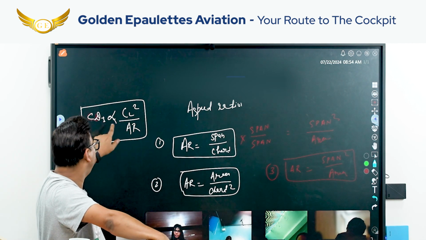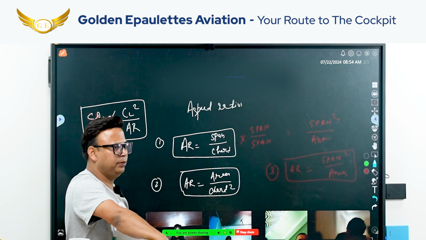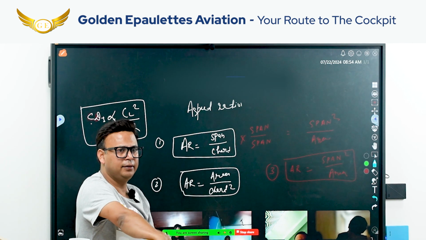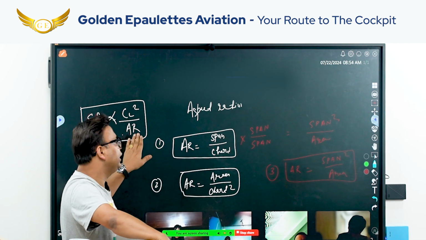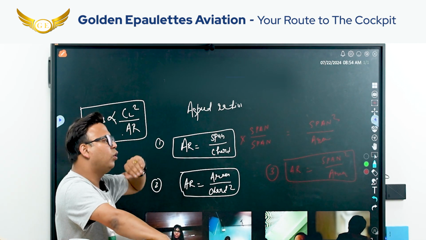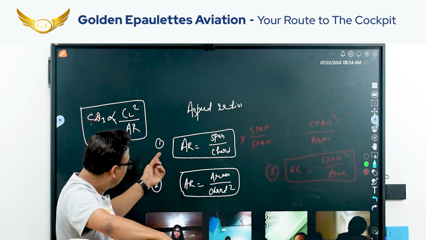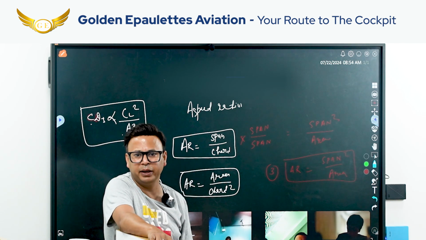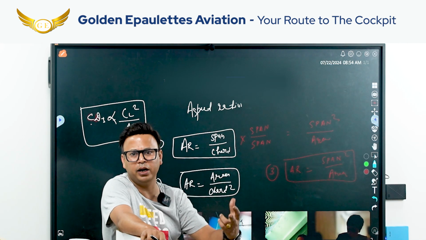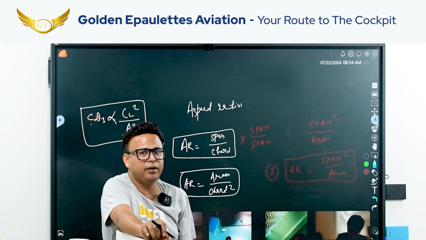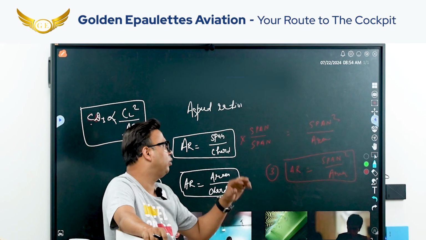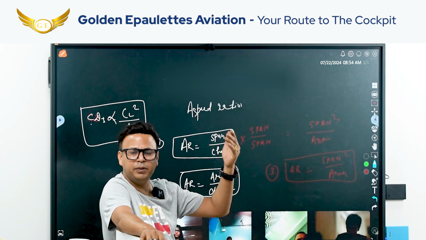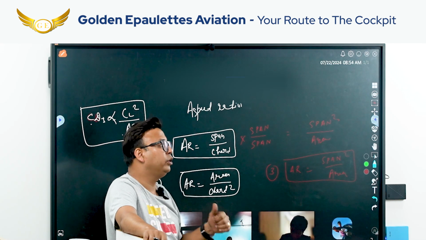What is the relationship between induced drag and aspect ratio? If aspect ratio of any wing is higher, induced drag will always be lower. So aspect ratio determines the aerodynamic characteristic of the wing. If the wing produces very high induced drag, this is not that efficient. Now you can figure that out by knowing the aspect ratio of the wing. If aspect ratio is high, that means induced drag would be low.